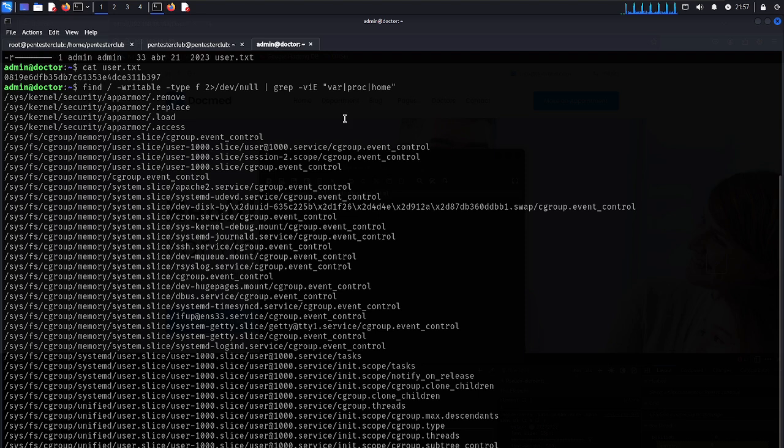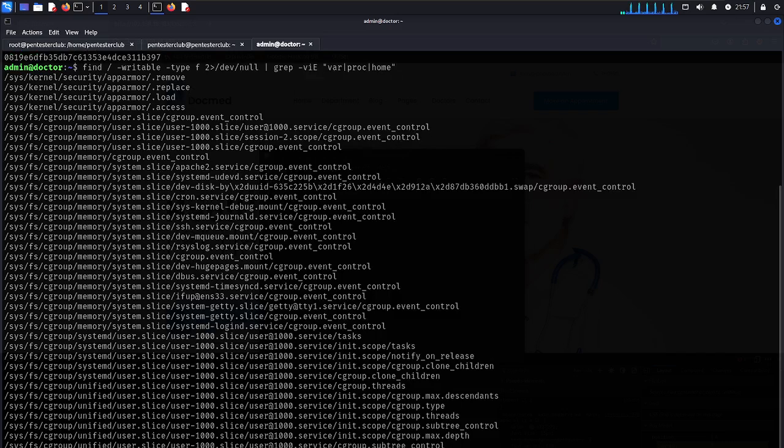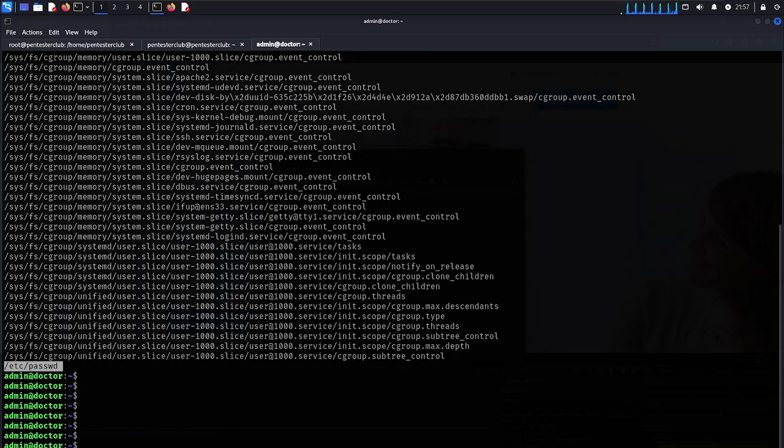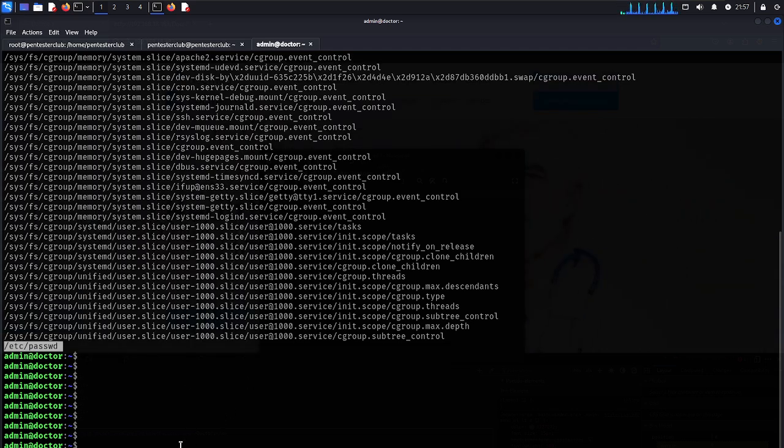Now we can get something quite interesting here, like system. We have found /etc/passwd. I can check ls -l /etc/passwd. Quite interesting here, it has read and write permission.